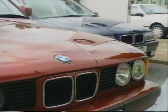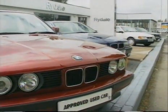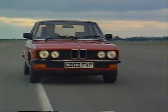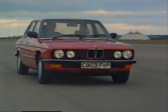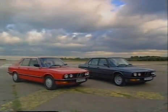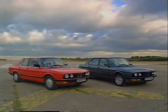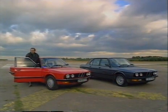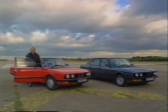Our old-shaped 5 Series won't be found in a plate glass BMW outfit. They're just too old. The best place is the classified ads. Colours sell cars, and the best for the 5 is Cinnabar Red. Go for strong colours like this one and some of the metallics, and avoid the Stalingrad greys and Channel crossing greens. But the 5 Series needs more than just a strong colour to make it desirable.